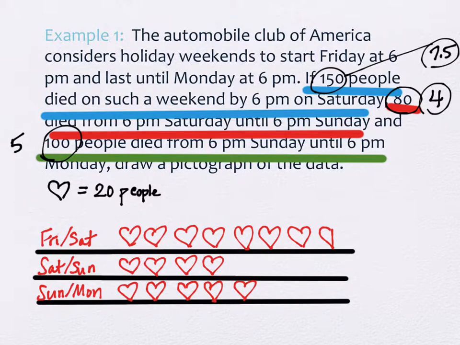No problem. The second thing that every graph that we draw is going to have is a title. It's going to say, what in the world does this graph mean? Because if you give me this graph and I see hearts and people, I might think we're talking about Valentine's Day or something else. I don't know what any of this means without the context of the question right above it. So your title gives context to your graph. So something like this. These are the deaths, and you can write it above it or below it, I don't care. Deaths on a holiday weekend.